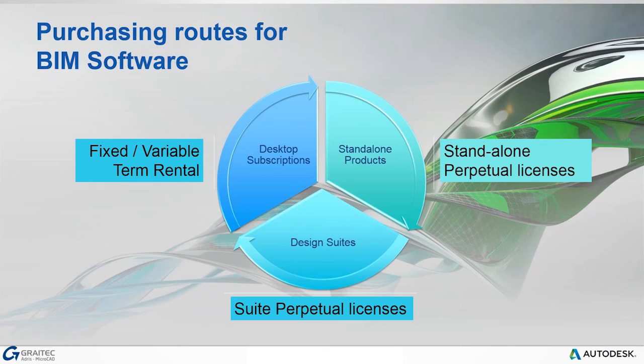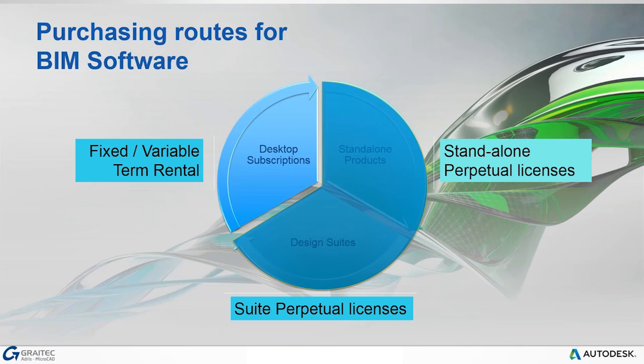The way in which we will own our software in future is changing, and it's only a matter of time. So, probably want to get your notebooks out here. Standalone products, single licenses, will no longer be available from the end of January 2016. Design suites, perpetual licenses, will no longer be available from the end of July 2016. Thereafter, only desktop subscriptions will be available. Also, please be aware that after these cut-off dates, there will be no upgrade or cross-grade opportunities available.